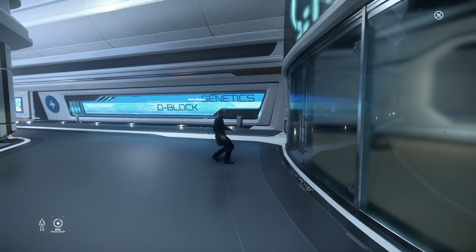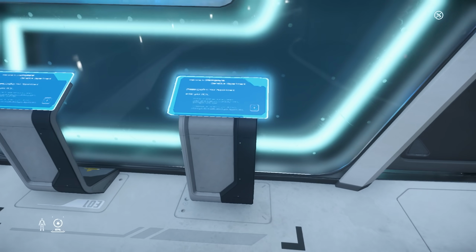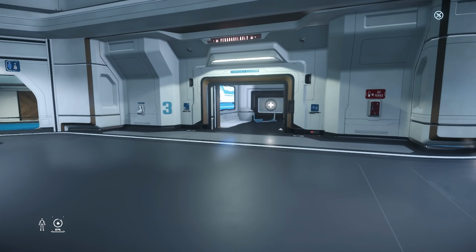And that's pretty much it, really. The wheelchair's in. I know, I want a wheelchair. And we want a wheelchair race. What are these? Welcome to Orison General Genetics Department. Please confirm your appointment. Ah, cool.